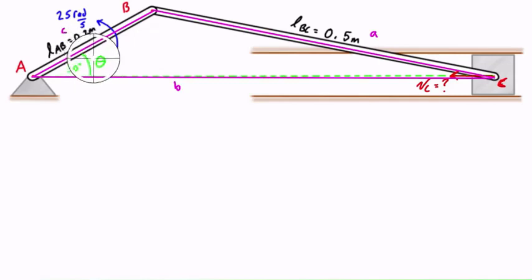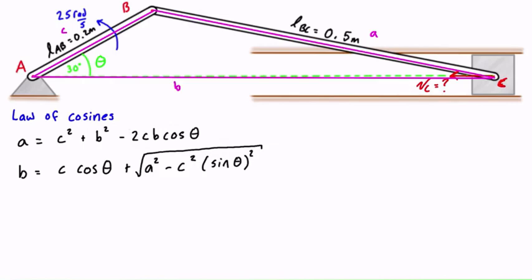So what we need to do is write an expression that links that side to the given angle. And in most cases, especially with crankshafts, we're going to be using the law of cosines. With the way that I've identified theta here and labeled the sides, we can write the law of cosines in two different ways. But be really careful when you're applying the law of cosines, especially if you pull the formula out of a textbook, because depending on how they've labeled their sides and which angle they're talking about, these letters get all mixed up. So make sure you take really good care in determining that you actually have the right expression. If you need to, maybe you have to look at your diagram and switch the order of the letters around just so it matches what you actually have in your problem.